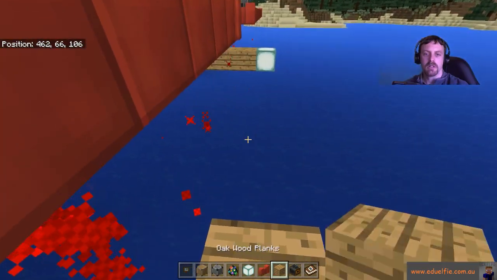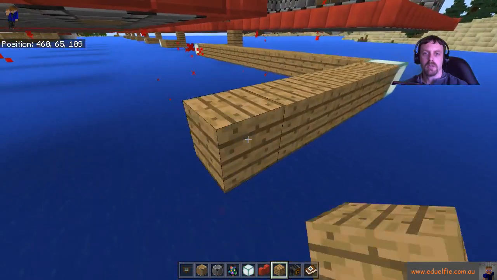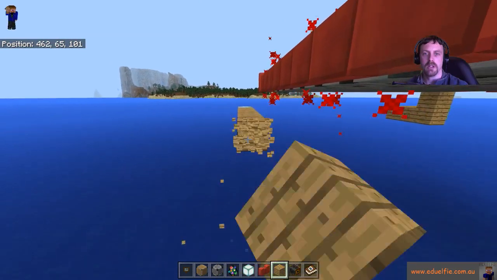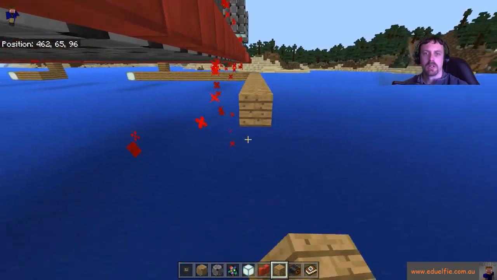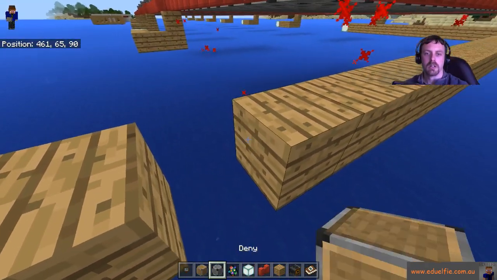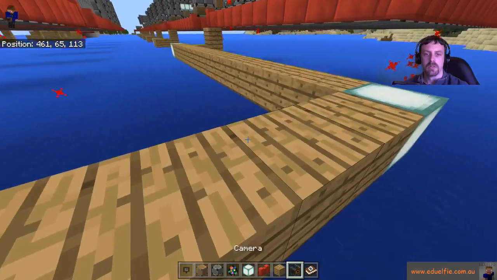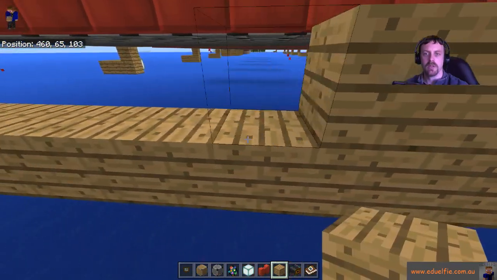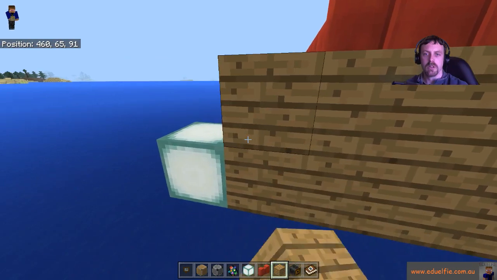1, 2, 3, 4, 5, 6, 7, 8. Dang it. One, two, three, four, five, six, seven, eight, nine, 10, up to 25. And the lantern's in line here. So let's just check that again. 2, 3, 4, 5, up to 25, then the lantern.